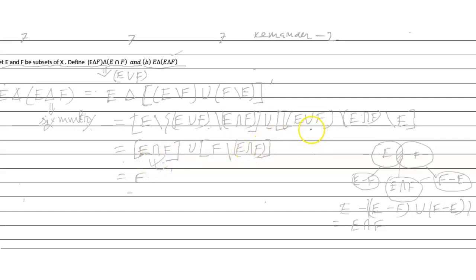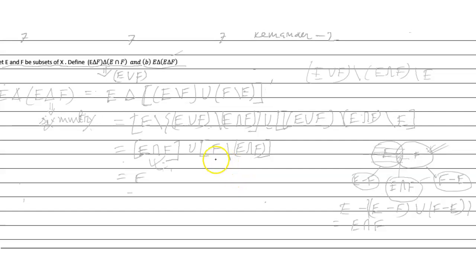And similarly, you can get E union F and E intersection F minus E. So whatever you get, E union F, E intersection F minus E. So whatever I get union, I get E union F, I get only total F. This portion I get because I subtract from E. This portion I subtract. So I get only F value.